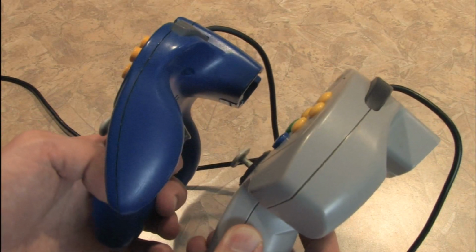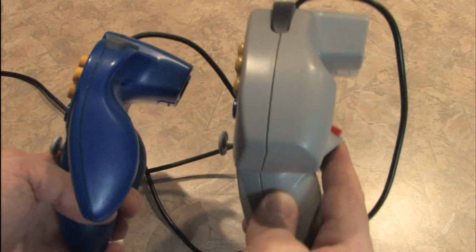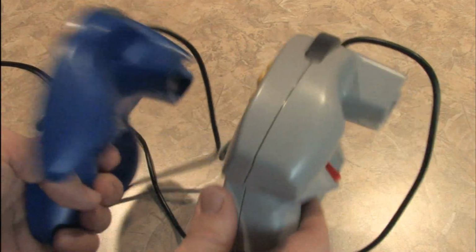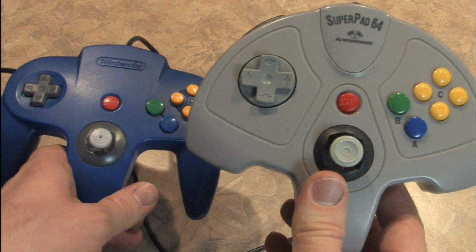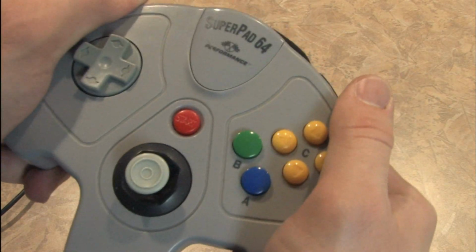If we look at both controllers side by side, you can see they're both the same thing with the same buttons. This one is a bit thicker and some people may find it more comfortable. I think they're both kind of awkward. Doesn't look as nice, that's for sure. It works with the standard N64 peripherals like the memory card and the rumble pack, and it says Superpad 64 by Performance. It's a much thicker controller, and you can feel that right away when you're holding it.